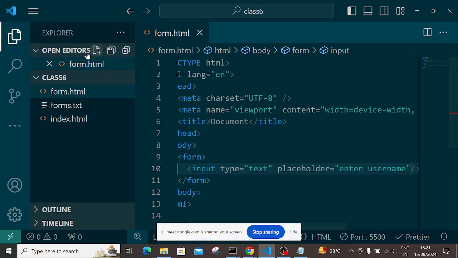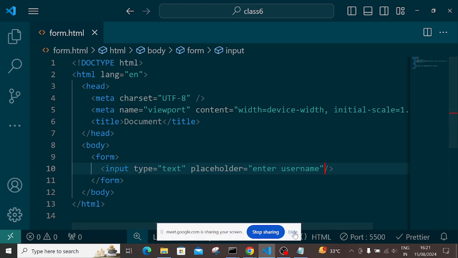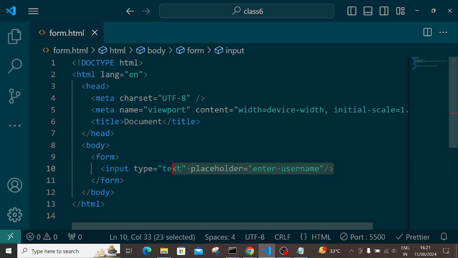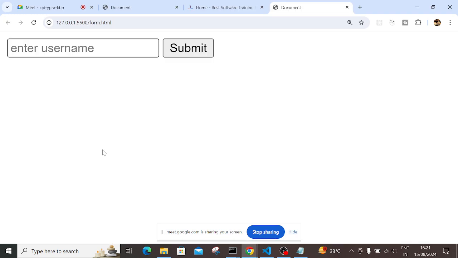And this is my input, right? And I want one more element that is called submit. Okay? Submit doesn't require any placeholder. You can see a button.